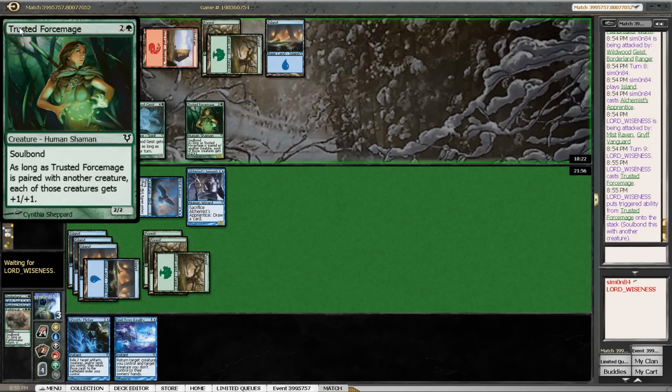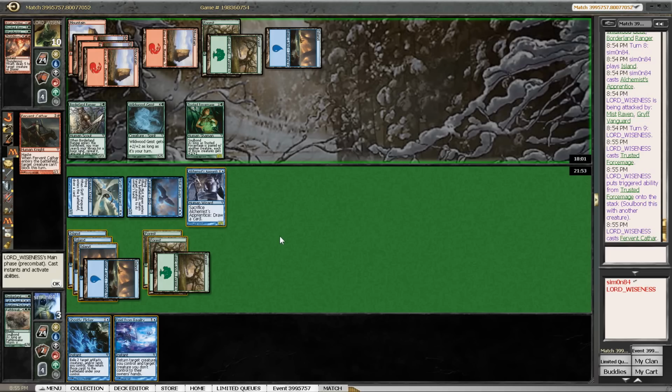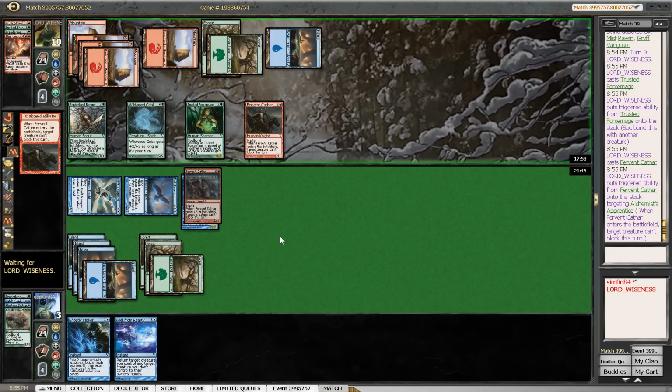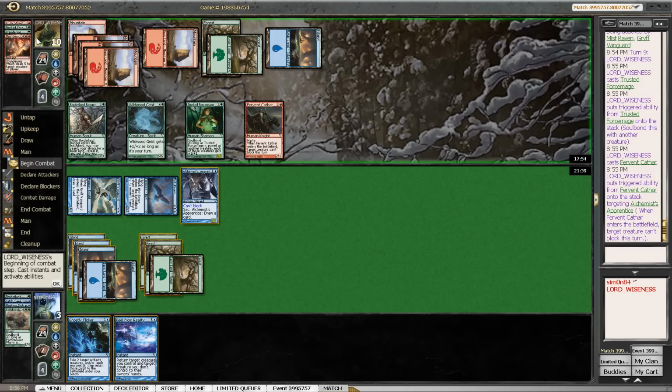He does have a second Trusted Force Mage. And he taps his remaining mana, which is very good for us. Okay, it's Fervent Cathar, yeah. So he did have it. But I don't think he had it last turn, because Force Mage plus Cathar would have killed us. So maybe, no, he couldn't have had it, because if he had Thunderous Wrath and Fervent Cathar, then he would have just brought us down to 1.